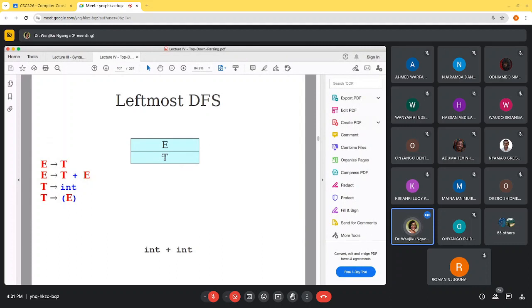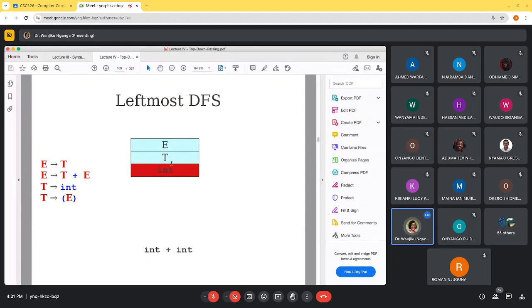And then for T, we're also doing a leftmost DFS, so we write the leftmost non-terminal and go down its branch. For T, the options are either int or bracketed E. We choose the first branch, which is int, and then we find that it cannot generate int plus int.